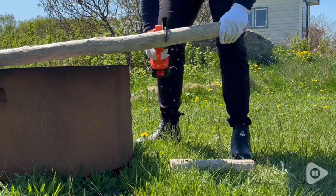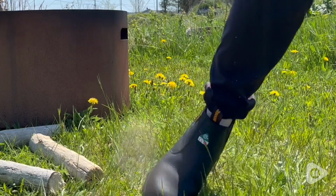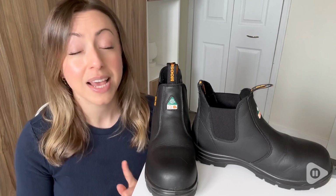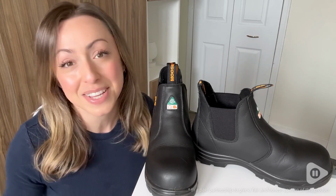I know from experience that an injury while working can mean that I am laid up for weeks, but having these MooseLog work boots is definitely a step in the right direction to prevent that from happening. But that's just my point of view.